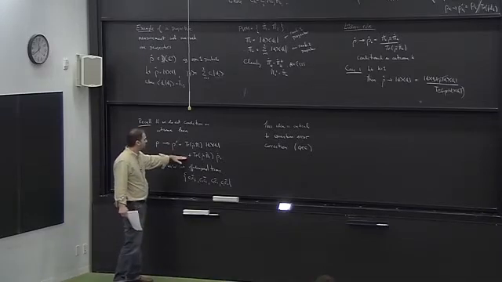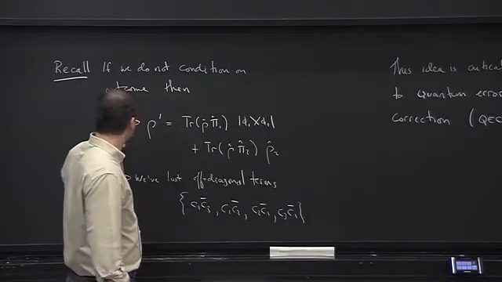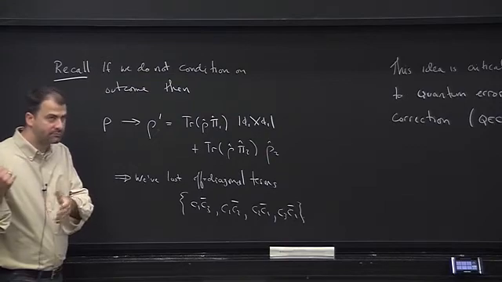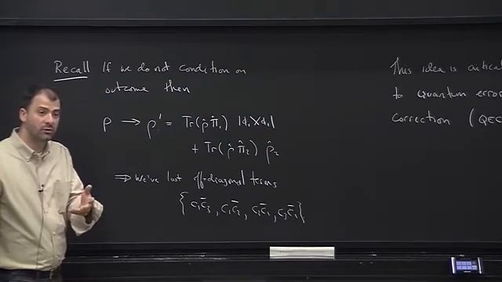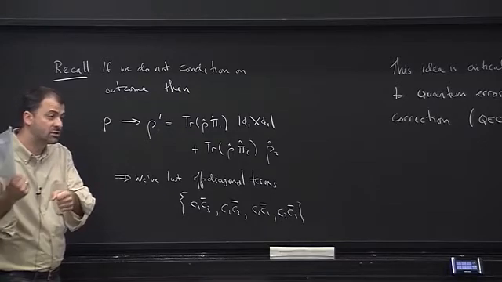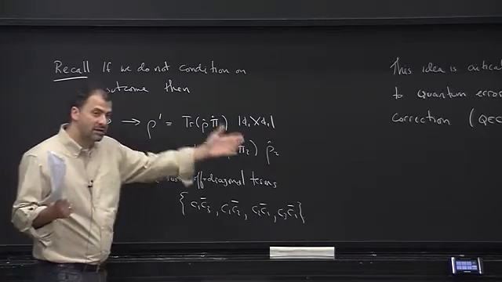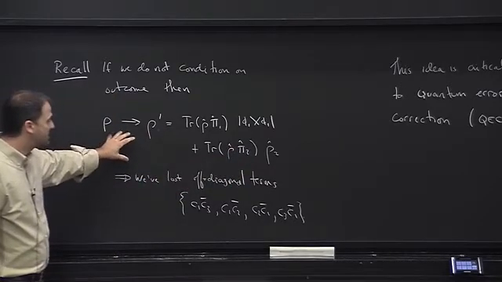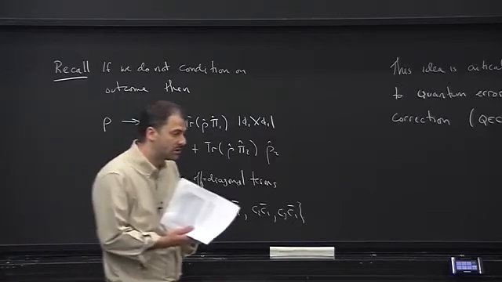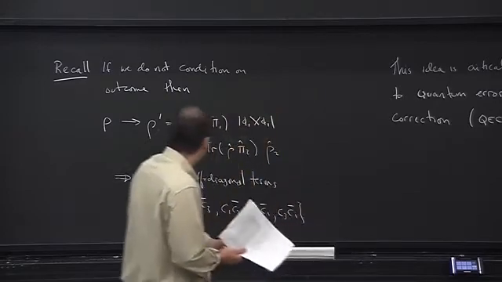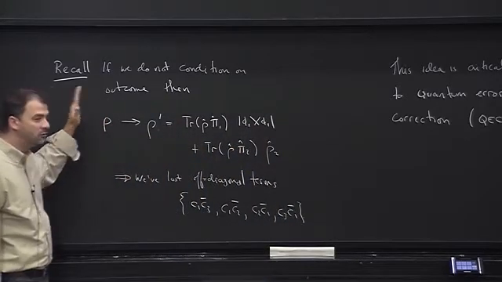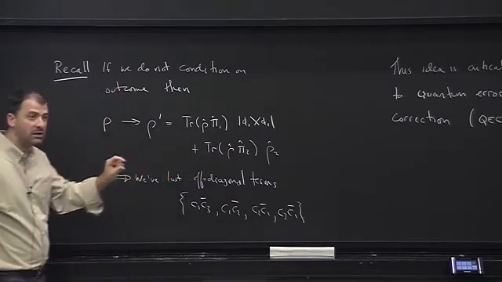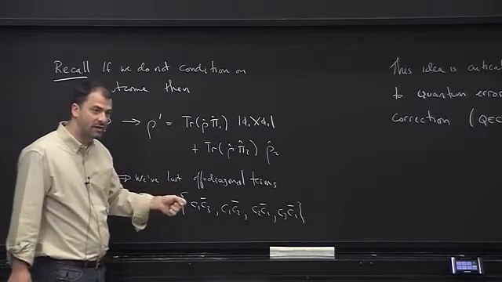this phenomenon arose, think of von Neumann's indirect measurement model. This transformation here, going from rho to rho prime, came because our system coupled to, instead of apparatus, let's use the word ancilla, so some other degree of freedom. Our system coupled to an ancilla via some interaction, and then we ignored the ancilla. So we decohered our system. The idea is that it's possible for that coupling between the system and the environment to have certain symmetries. And if that coupling has certain symmetries, then we can move the information into a subspace that's not affected by the interaction. So if you understand something about your noise, you can take advantage of that to put the quantum information there.